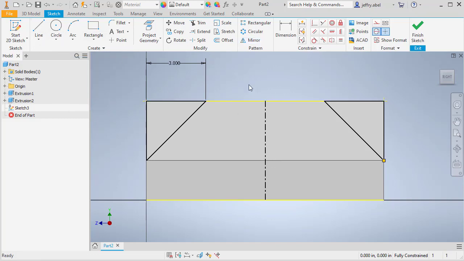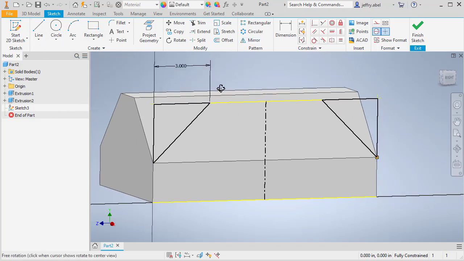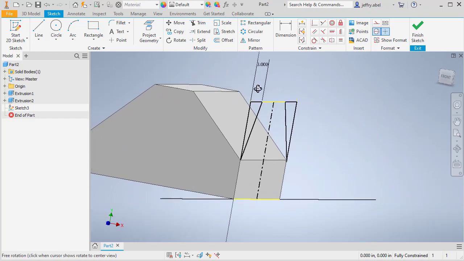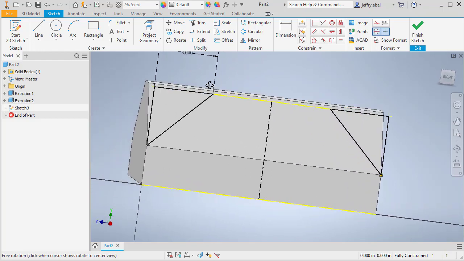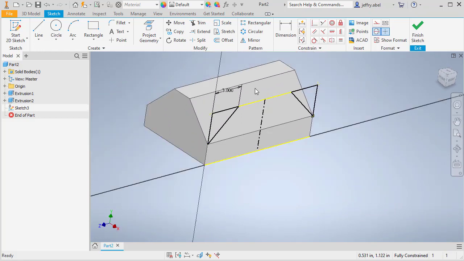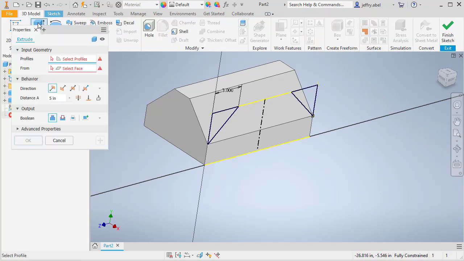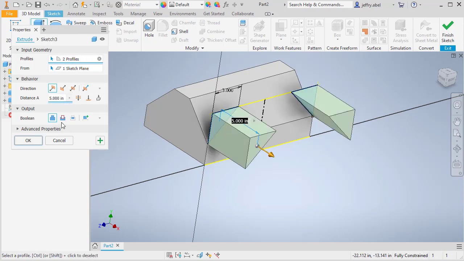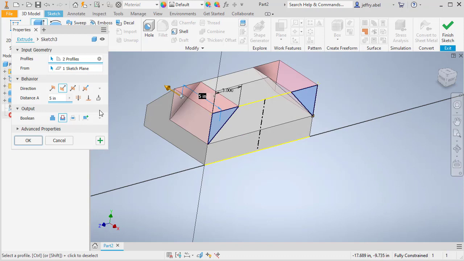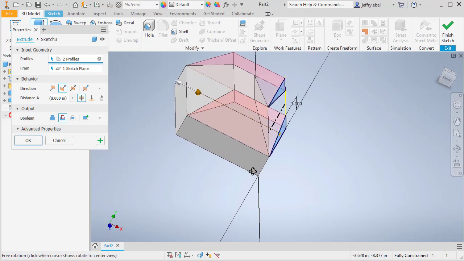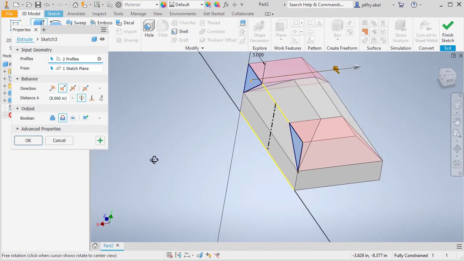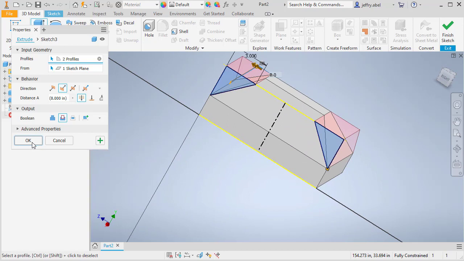Now if I rotate this around, let's see if I can rotate this around, you can see actually those profiles are now just sitting in space, and that is totally fine. But when we go to extrude them or cut them, they're going to go through that part. So in this case, we can go up, do our extrude, select our profiles again here and here. It's adding. I don't want that. I want to cut. Now it only went part way through. I want to go through all. And now we can see here how it's kind of going all the way through that part in there. And then we can say OK.